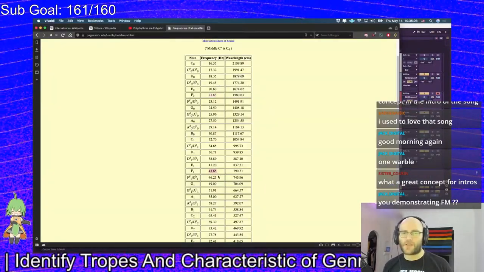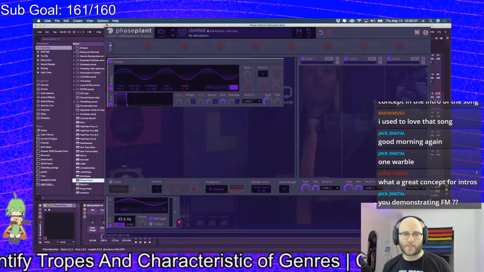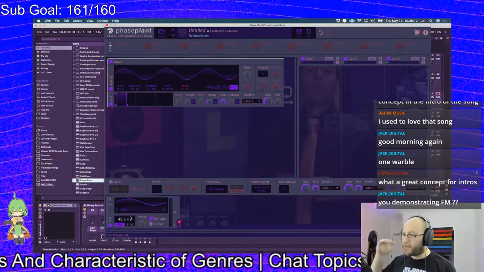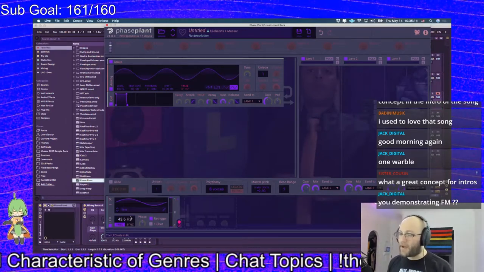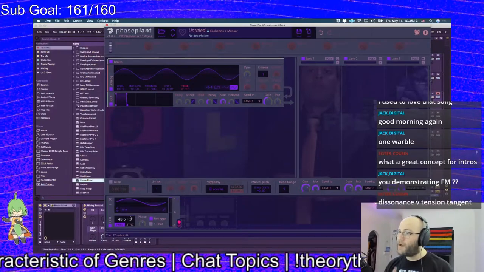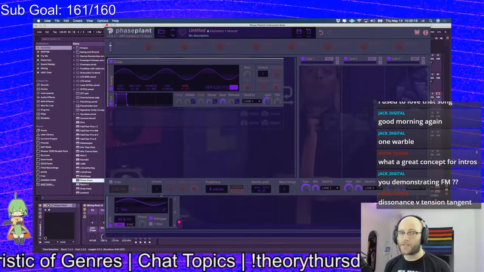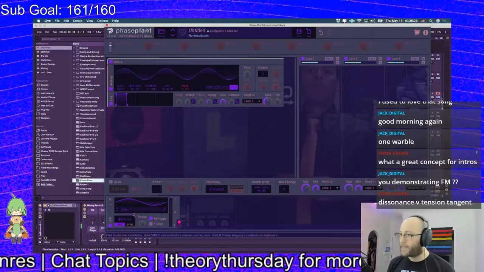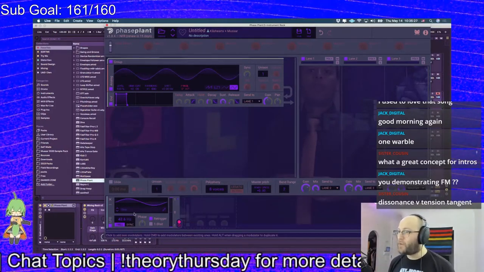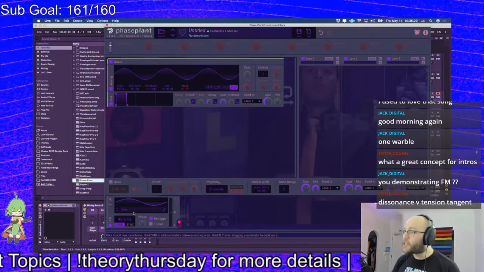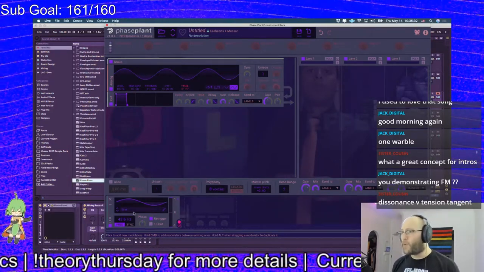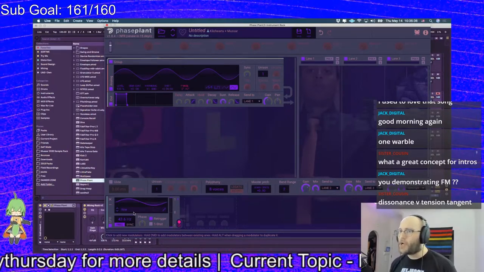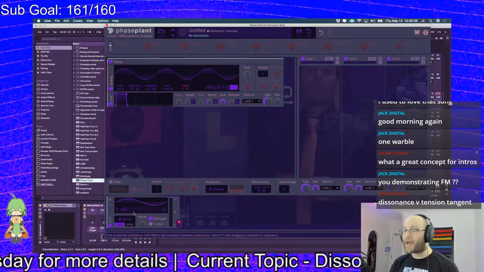Now at 43.65, we're at almost 43.6, so right around here. We are essentially, like Jack is hinting at, modulating the frequency of this oscillator at a rate of a lower octave. And believe it or not, this is actually how FM synthesis in the digital realm was invented. Before, very recently, like the past 3 to 5 years, I'd say, there wasn't a good way to directly modulate the frequency.